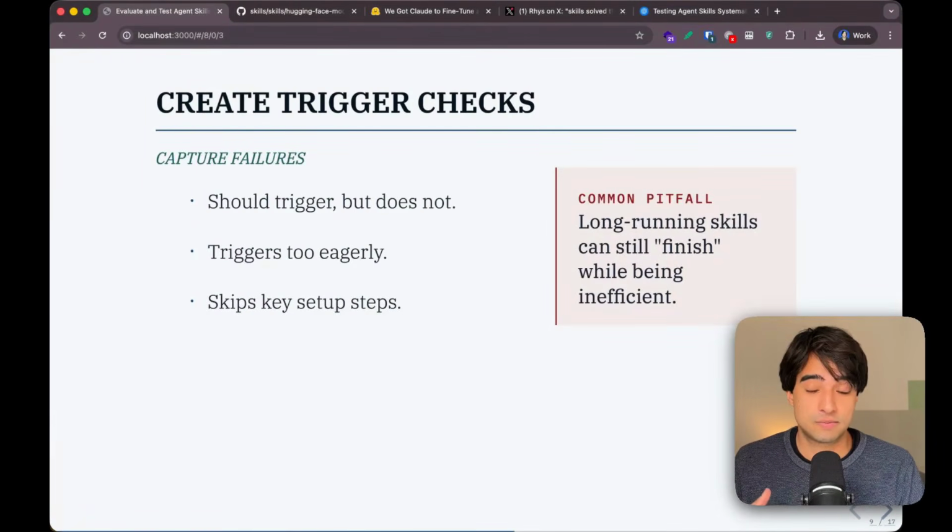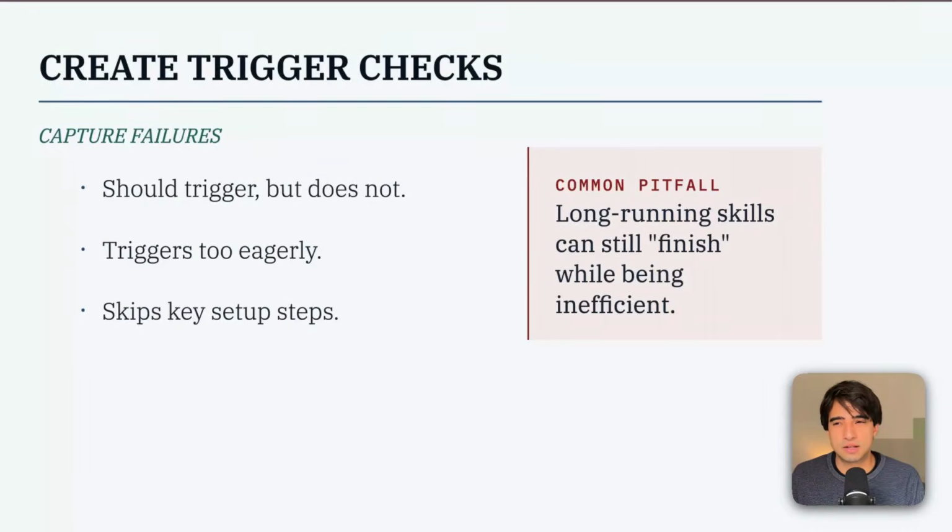And of course, this part of manually testing your skill can be a little bit long, and it depends a lot on the kind of skill that you have. For example, this model trainer skill is going to take quite a bit of time to actually validate that it works, because training a model takes a few hours. But if your skill is something like setting up the development environment for a React application, for example, then you're going to be able to test this much faster.